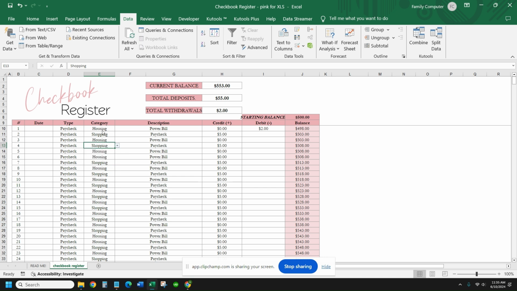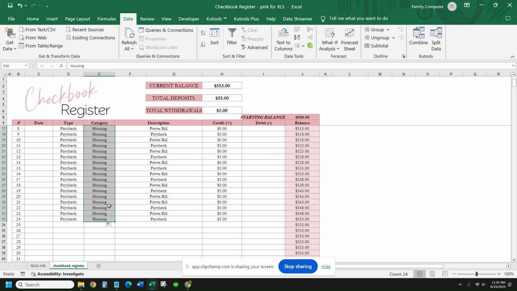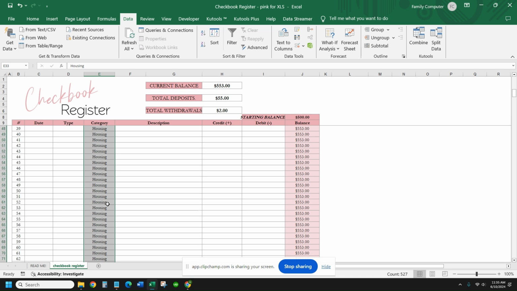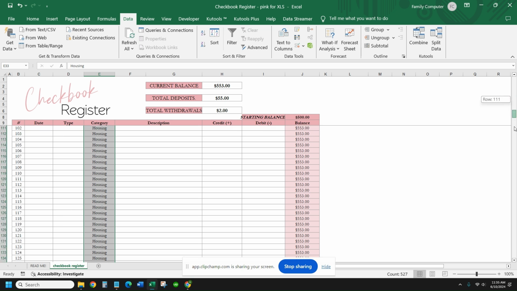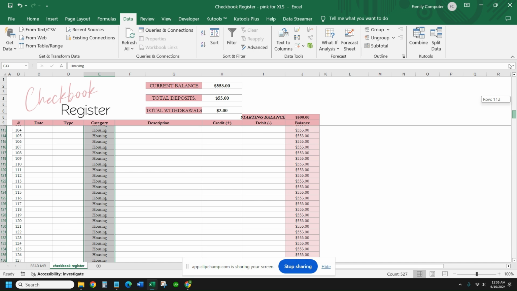Housing, school, and saving. Let's see, did it? It did not. Okay. So, because it did not fix everything, what we're going to do is click on the item and see there's like this little dot right next to the arrow. I don't know if you can see it. If you double click that, it should bring everything all the way down. And then it will change everything all the way down the line. So that's how to do that.